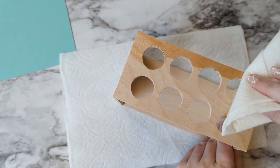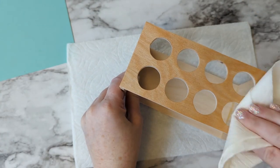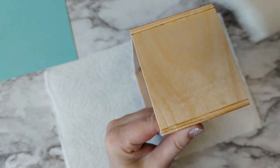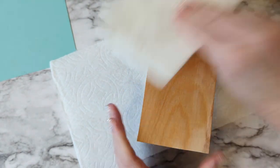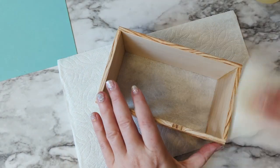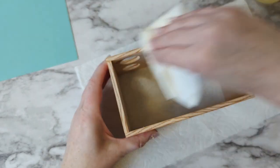When it's all put together you can stain it or paint it — whatever you'd like to do. I'm actually using some walnut oil because I really liked this light natural color, and the only stain I had was really dark. With the walnut oil it's pretty similar to a stain — you wipe some on and then buff it off and let it dry.